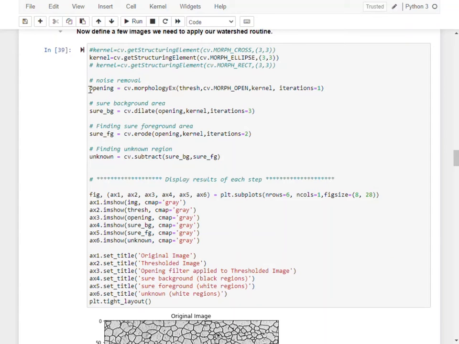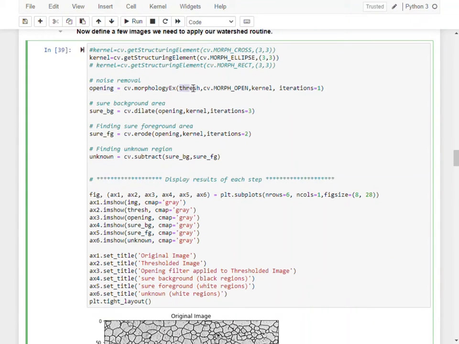So we're going to do what's called an opening on our thresholded image, and this morph open really just tends to get rid of some noise, and it helps define the black lines in our image a little bit better. So it's kind of a noise removal.